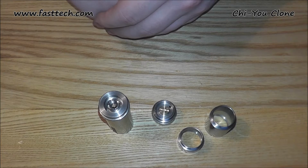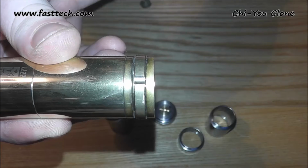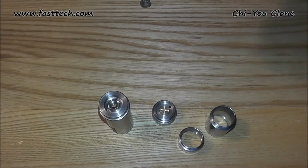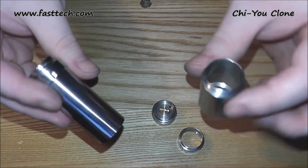If you have, show that there now, show that on the camera, that gap there is enough for that to fire. So make sure that that is screwed all the way down before you just stick it on. But yeah, it is a tiny throw, guys. But that is a close up of the stainless steel chitty.